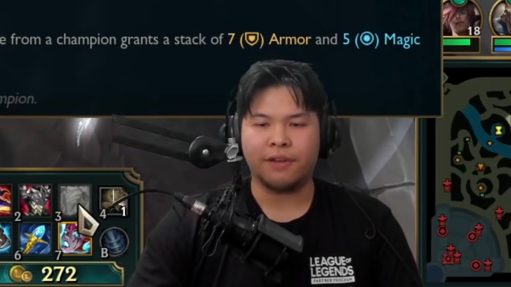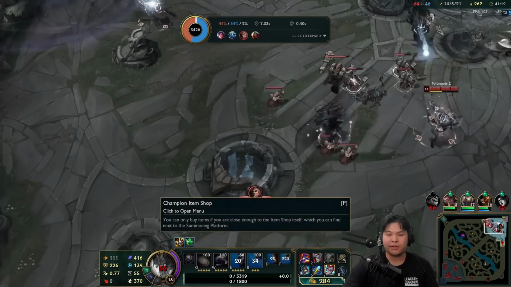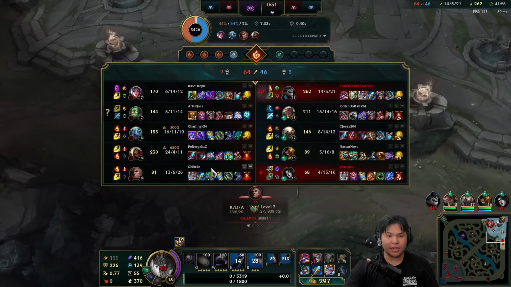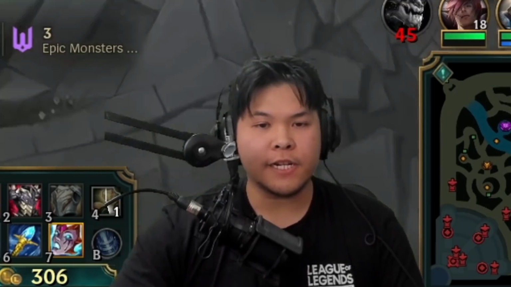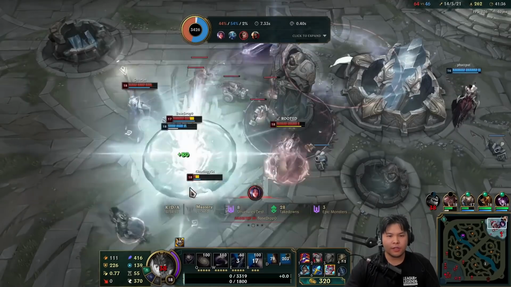No! Oh, I forgot to press gargoyles. I would have died because no one's coming to help. It gives me two. Yeah, I would still have died. There's so much damage late game now. Well, I don't need Liandry's. Actually, wait. They have a lot of hit points now. It's actually good to build it here. Not the worst. This is good.